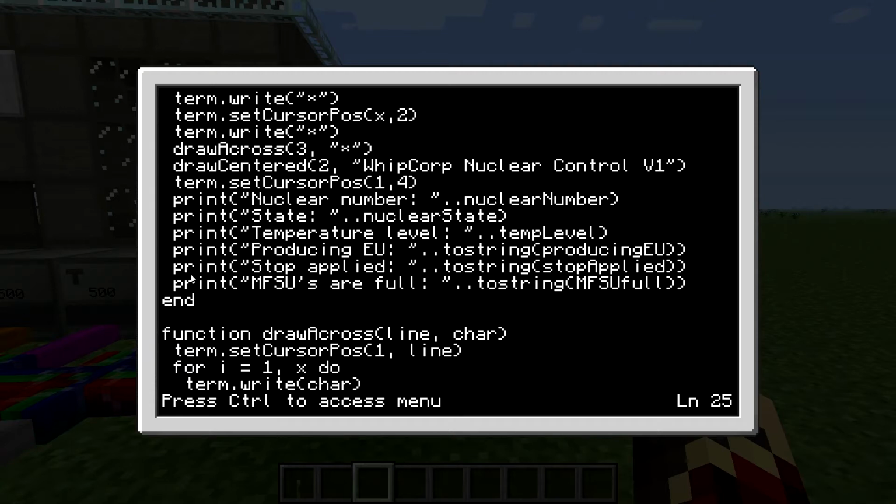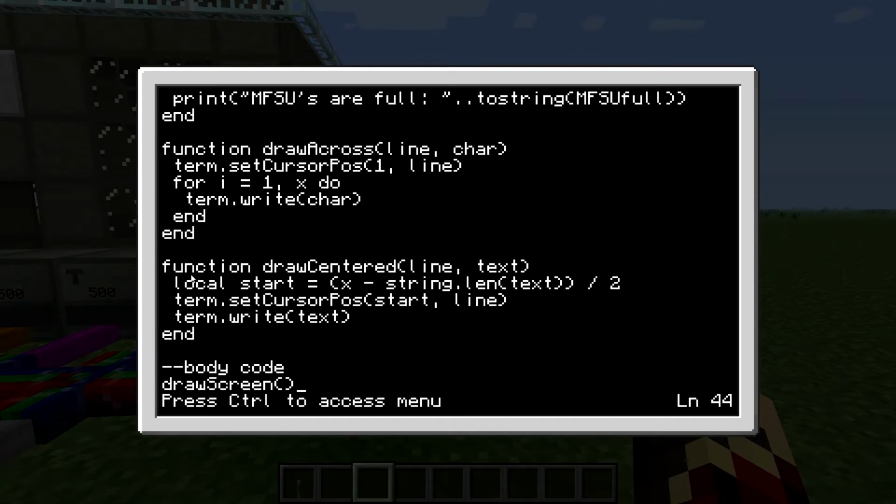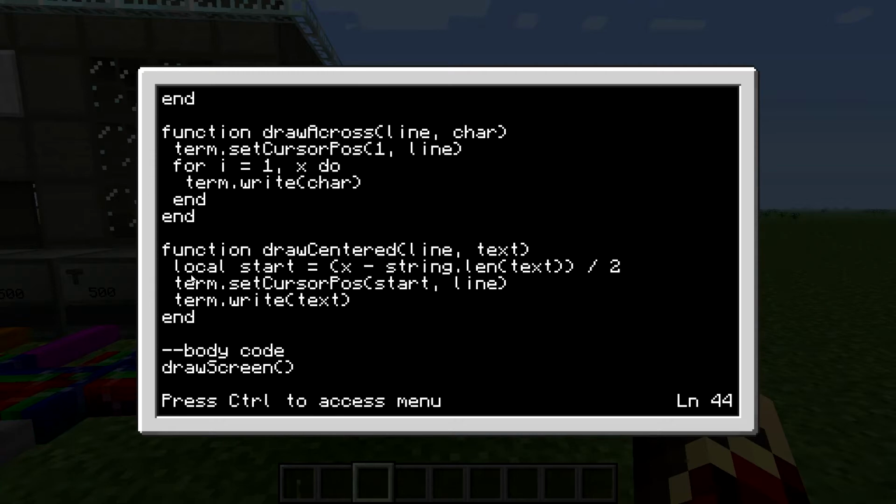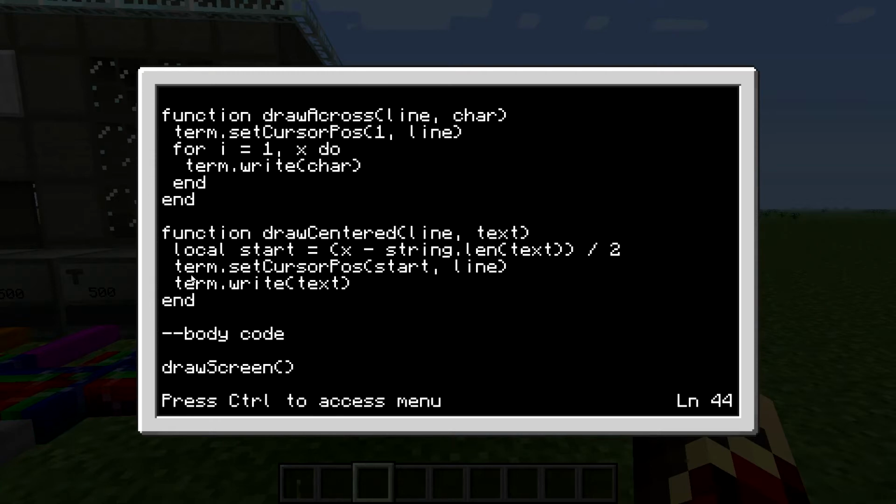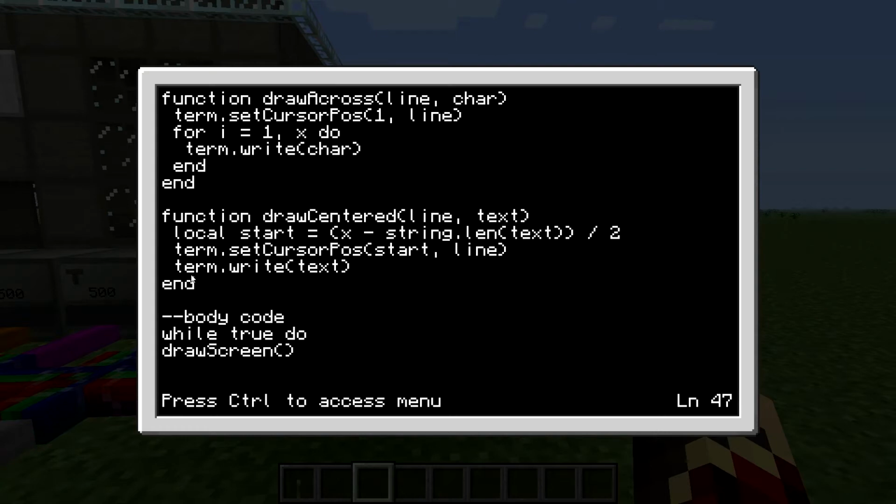So let's get to the programming, because after we have drawn the screen, basically we want this now to be a while loop. So the easiest way to make this loop forever is to do it like this: while true, just do it until you get a break eventually.